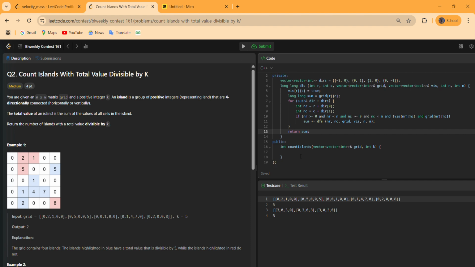After doing this, we can write our main logic here in our count island function. First we have to take the size, n is row size, and m is column size.